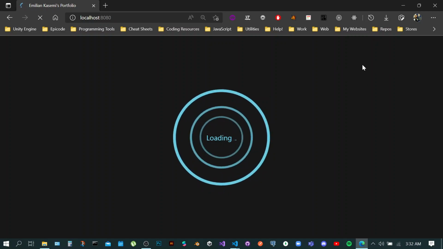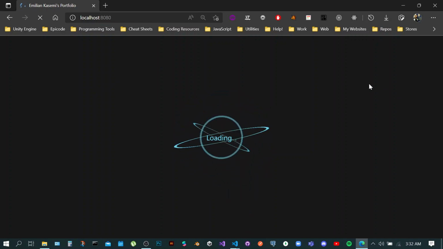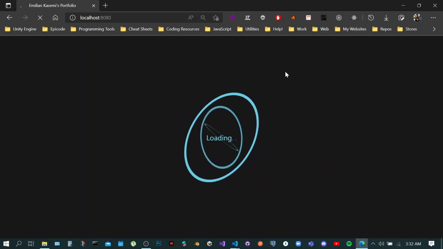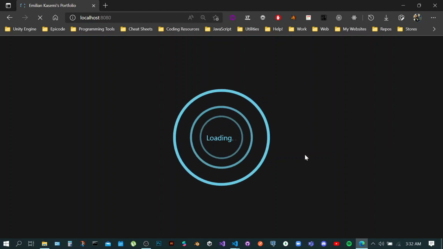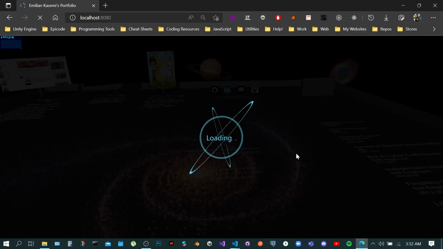So x from this number to this number, negative to positive. Okay, it's taking a while. Again, my connection.